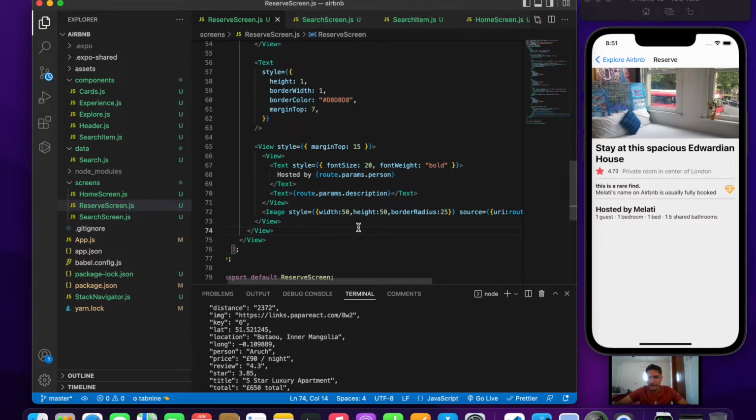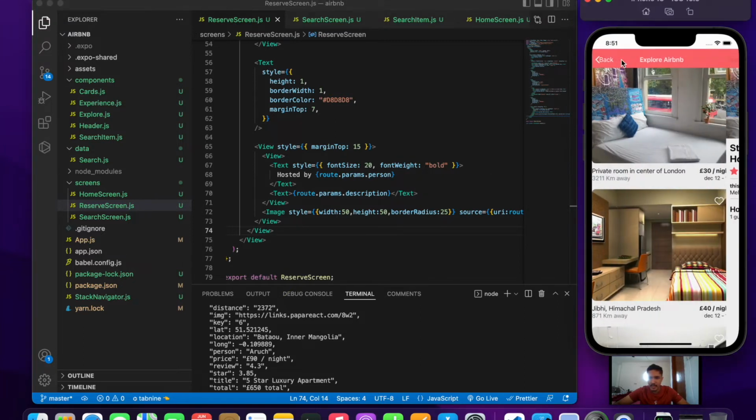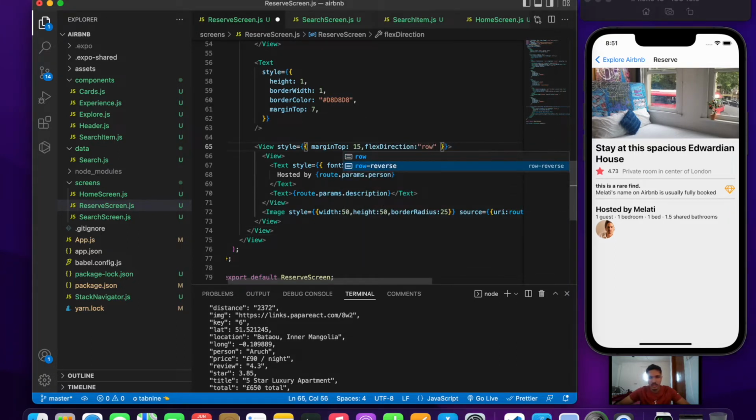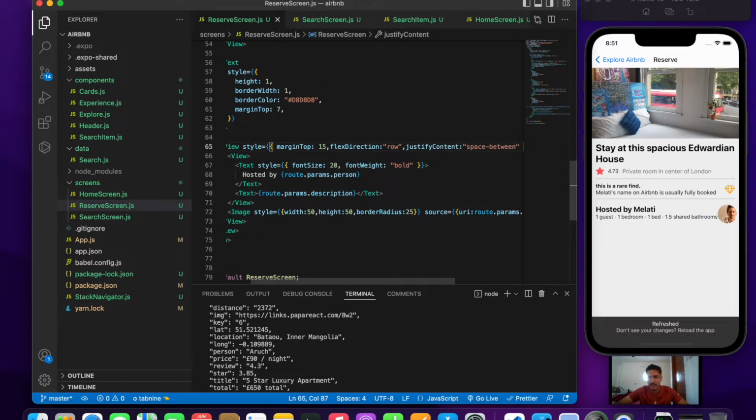Let's head back and come to the same thing. Yes, we can see the image coming here. So we simply write flex direction row, and save. I think that's what we wanted. Let's try justify content space between and save the file. No, it's not.